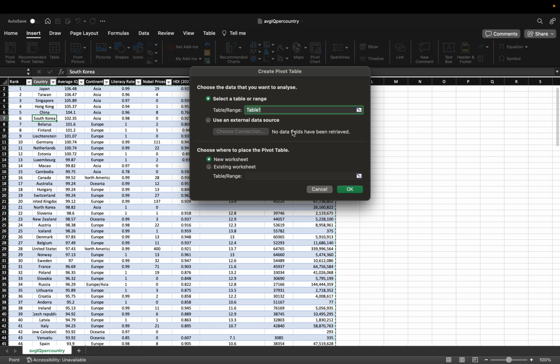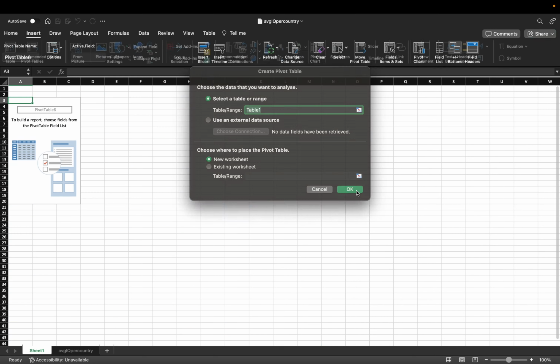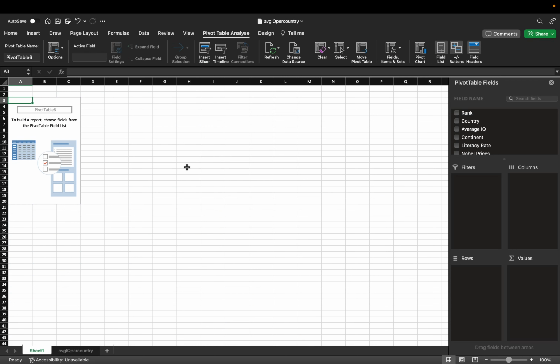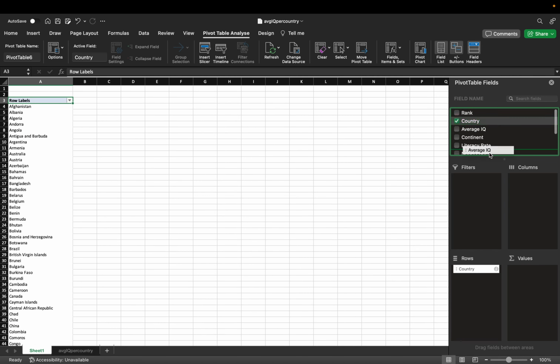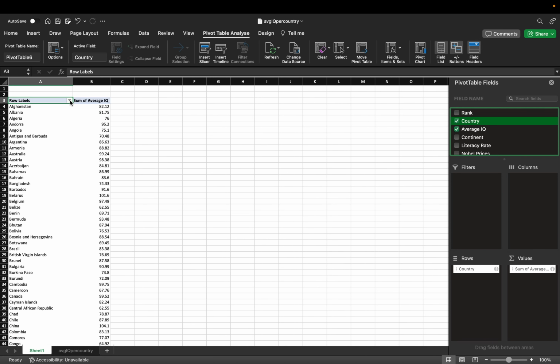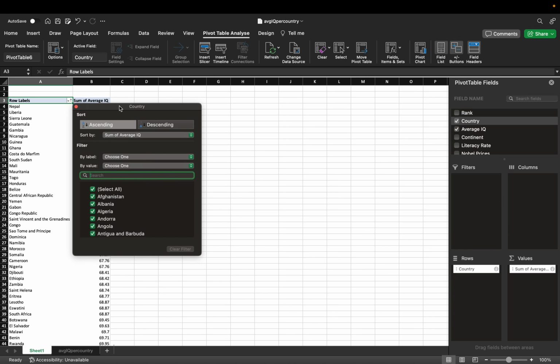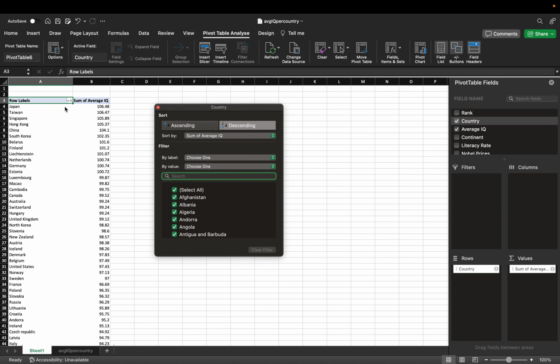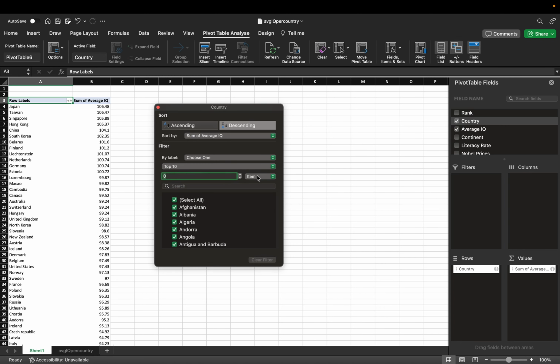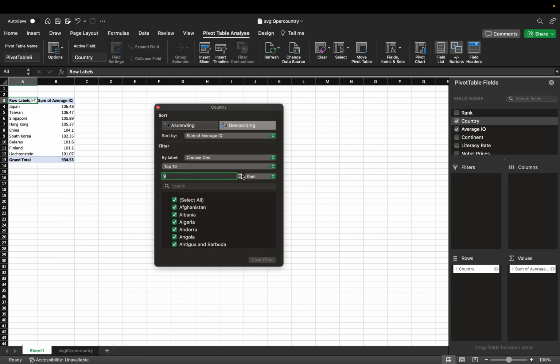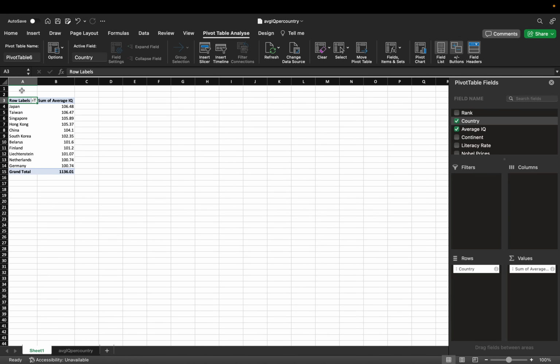and we're going to create a new pivot table on a new worksheet. Click OK to that. And this is where we can start to build together our dashboard report. The first thing I want to do is see a list of countries by average IQ, and really I want to see, say, a top 10 for now. We can do ascending or descending, it doesn't matter, but I want to sort it by average IQ so I see the smartest countries at the top. Then I want to filter top 10. So I select top 10, go up a bit to get to 10 values, and now we've got our top 10.